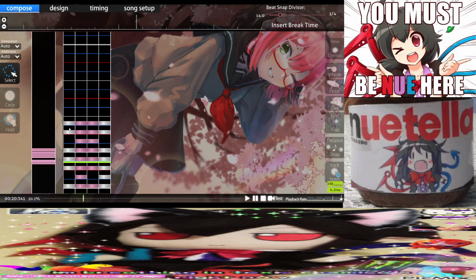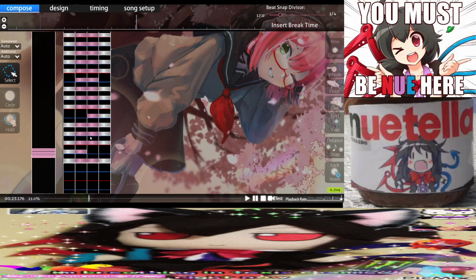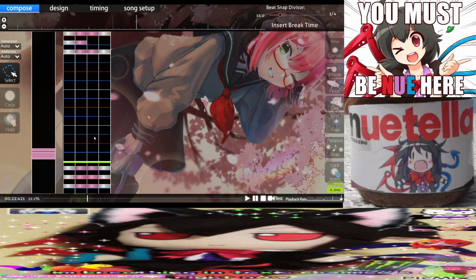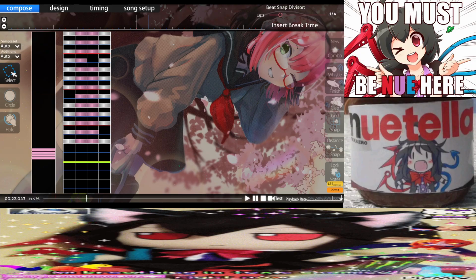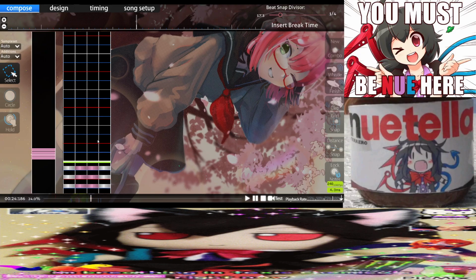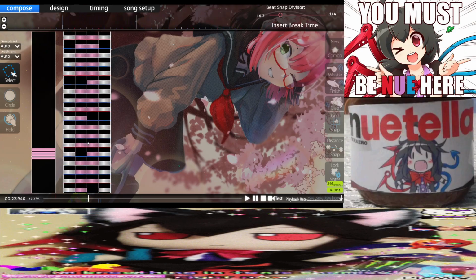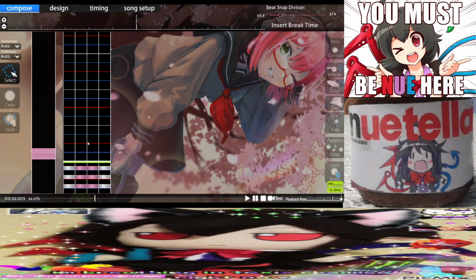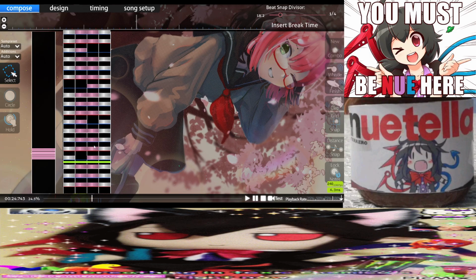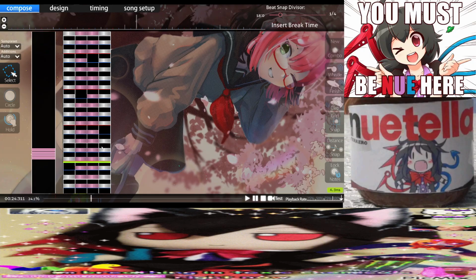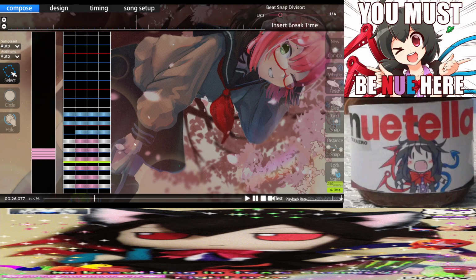Okay, so now it's time to map the rest of that part. For me the best sounding is dun dun dun dun. And then I would like to reverse it here. And it's similar here, but it's different. So how did I map it? 1, 3, 2. Oh wait, no, never mind. Okay, this should be reversed.